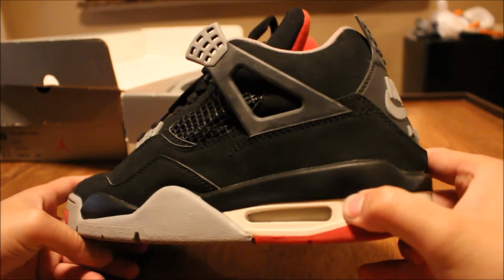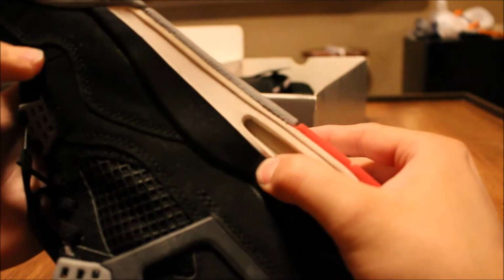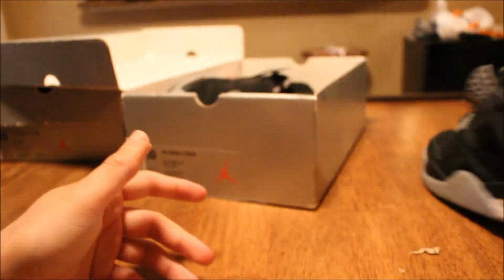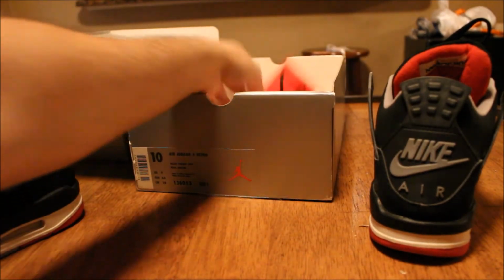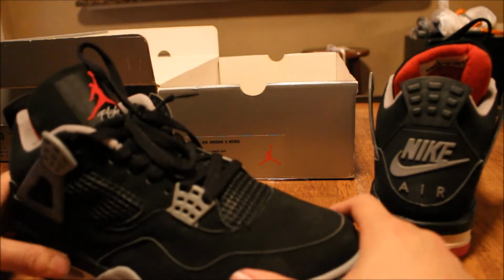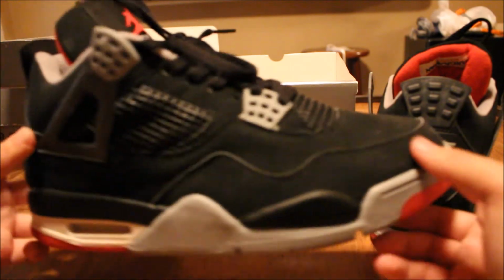I think these are still, no, these aren't still wearable. They're too soft. Pretty sure they'll crumble. Yeah, no, you can see the nail imprint right there. No, these aren't wearable. All right, let's look at the other pair. Oh, let's see if it has a Nike tag. No, this one didn't come with the Nike tag, but it did come with a retro card, which is nice. But this is the other pair. Got a little bit of dust there, nothing too severe.